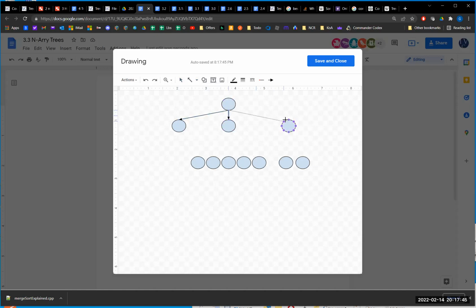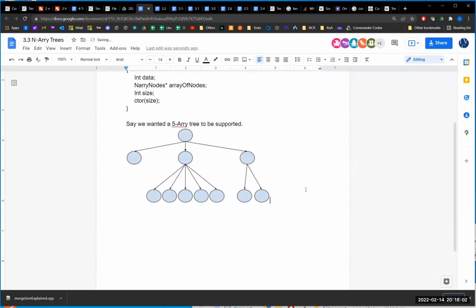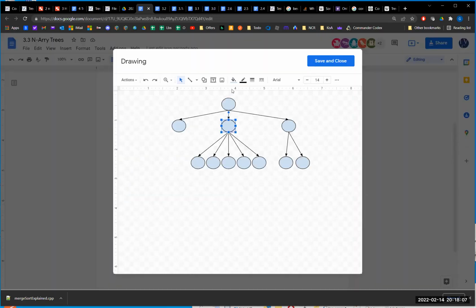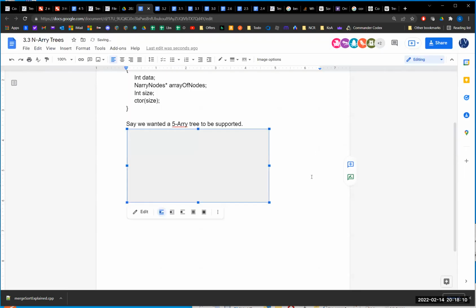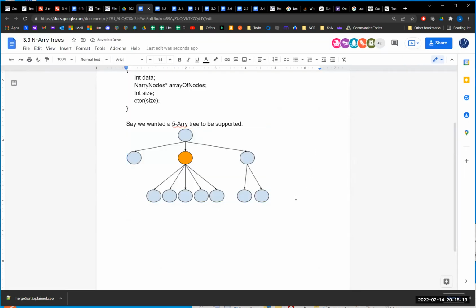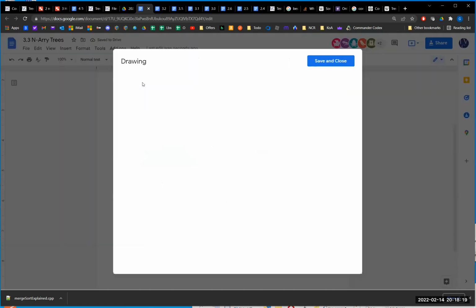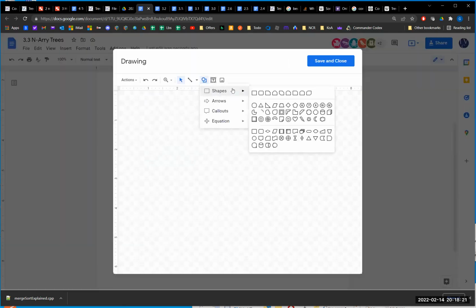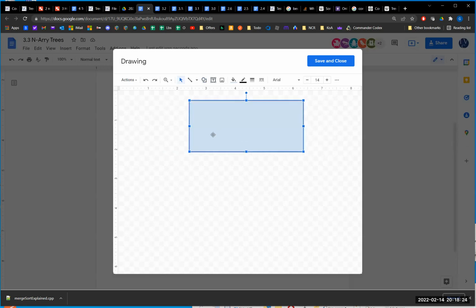It has 3 children, so that's within the bounds of 5. We have this node that is tracking 5 children. So this is our 5-ary tree, and it's 5-ary because of this particular node having 5 children. We're going to actually draw that data structure out.